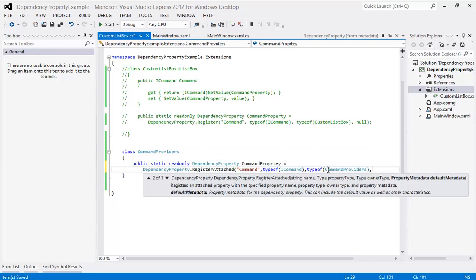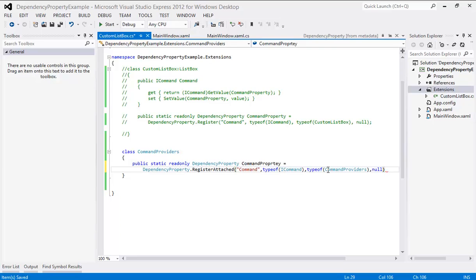And it's asking for property metadata. What is the property metadata? We can actually pass a lot of things over here, but for this demonstration, we will pass none. That's it. This is the syntax for an attached property.